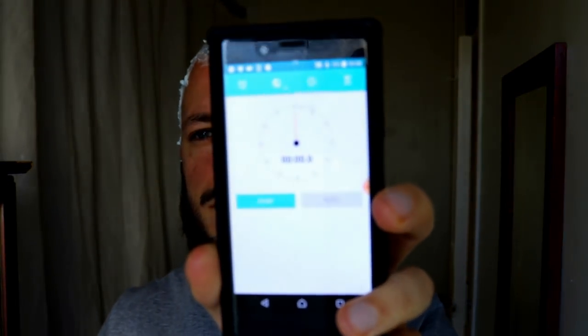So first of all, I'm going to use shaving gel. So I will be setting the stopwatch on my phone, as I have no other stopwatch available. And I'm going to start off with the side, I think, go up and down, work my way to the top, and just complete it, basically, and see how long this takes me.